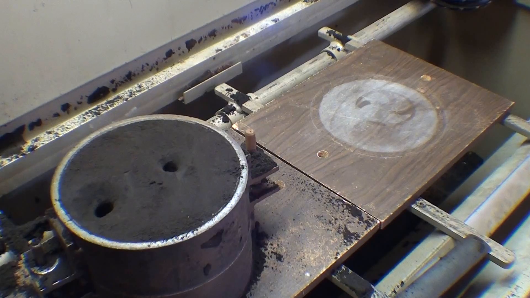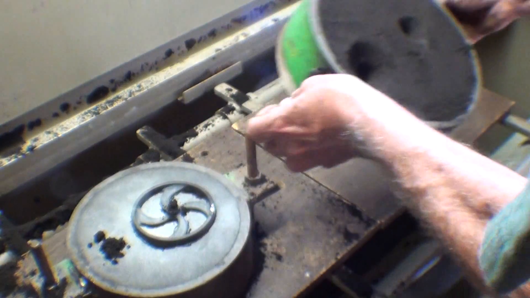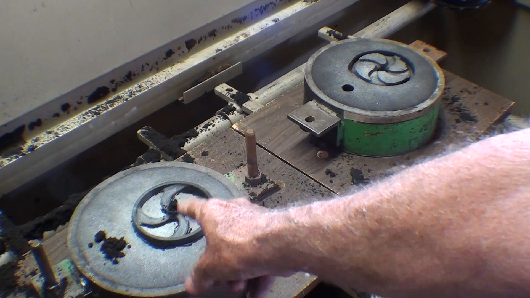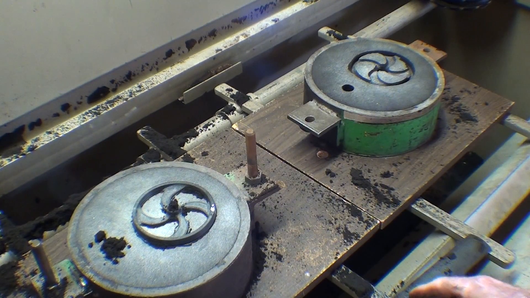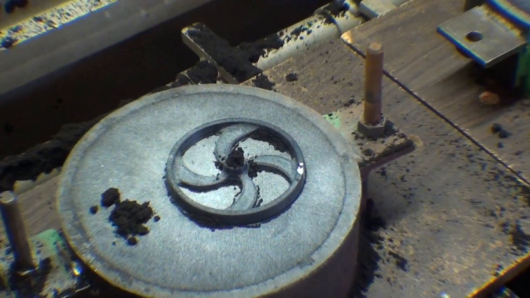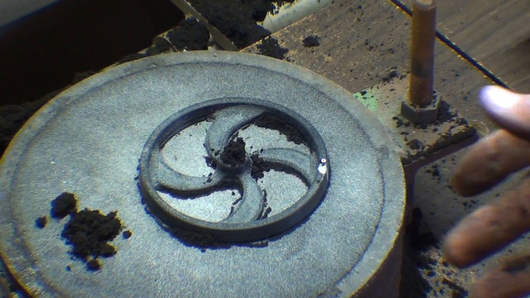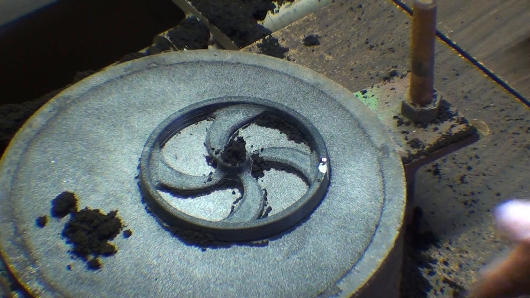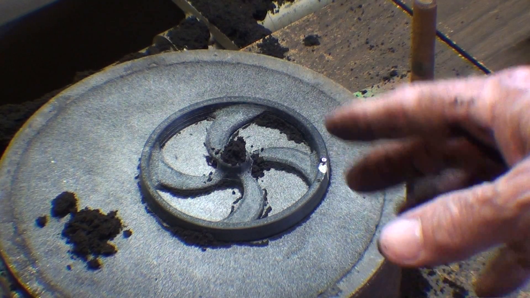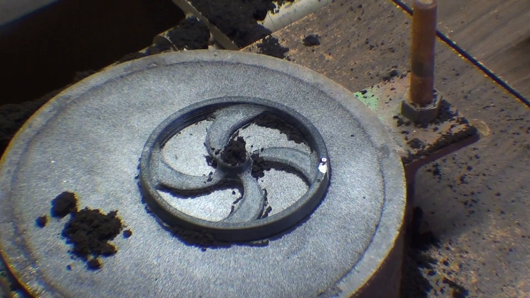Now I'm ready to open it. Well, the pattern stayed together. Sometimes it will separate and be in both the cope and the drag, but you can see that an awful lot of sand fell in. And that's because on this pattern that Herb made, remember it was laid up with a 3D printer into layers, so there's roughness here on the inside, or maybe not enough draft. It's still going to work, but there will be some cleanup required in the final casting.